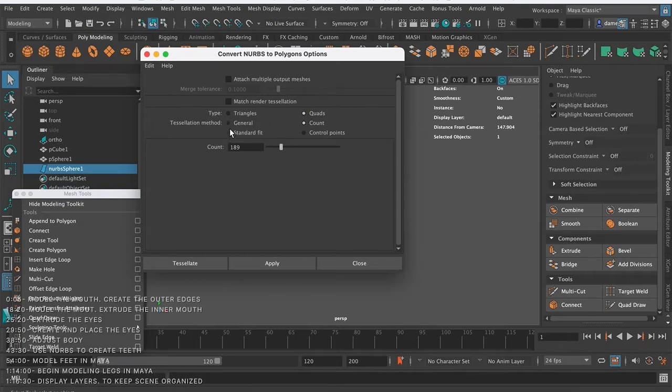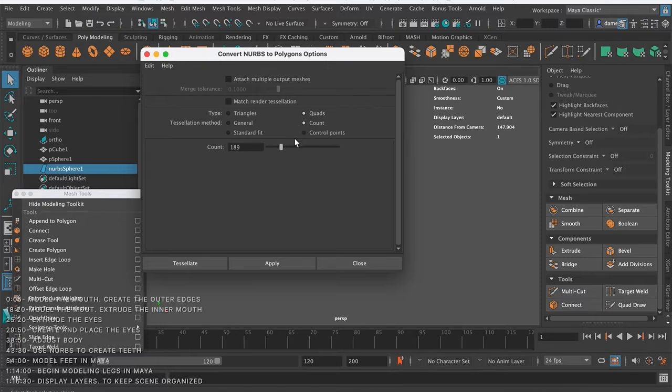And then there are four options for the algorithm it uses to convert it. I personally prefer Count, which is the top right one. It's the simplest one, and it does it with the least fuss and causes the fewest mess ups. I always do the Count one personally.